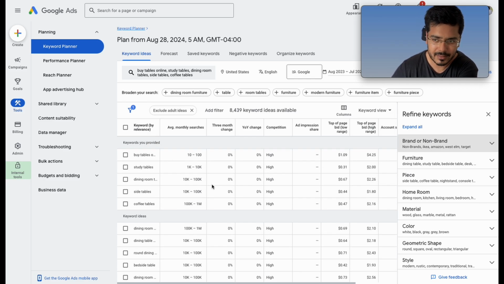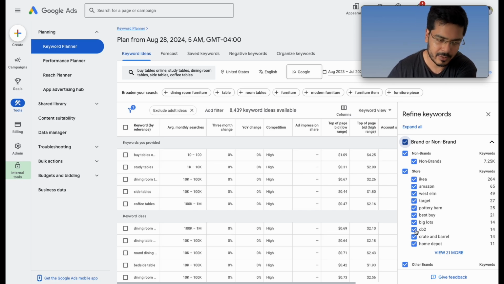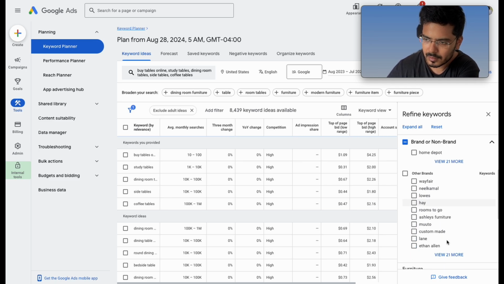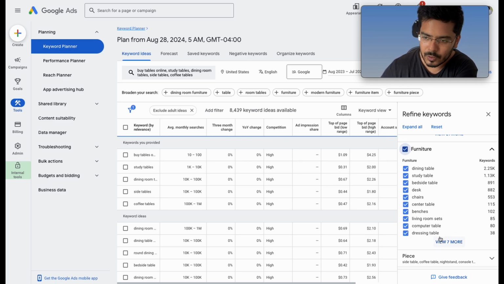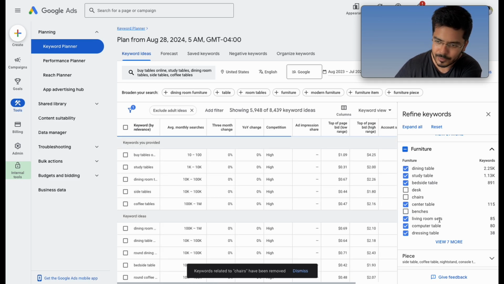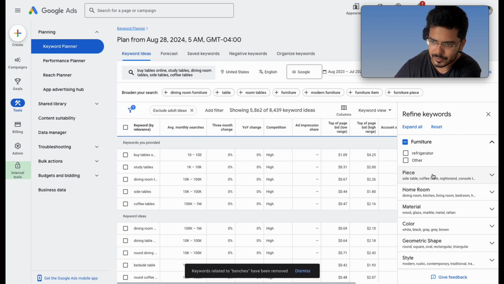That's a lot of keywords, right? And there are a lot of ways to filter this out. For example, a lot of these keywords have brand names in them. Now, if you are a reseller and you sell all of this, then maybe it makes sense. But for now, we're going to go ahead and remove all keywords which have brand names in them. Then there are a whole different kinds of furniture here, right? Let's say, for example, desks and chairs might not make sense to me. Let's say we don't sell benches or dressing tables or stools. So we removed all of that from the list as well.